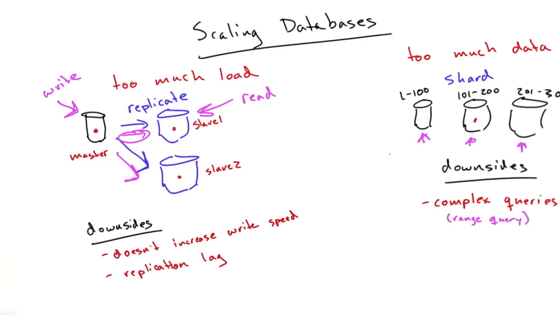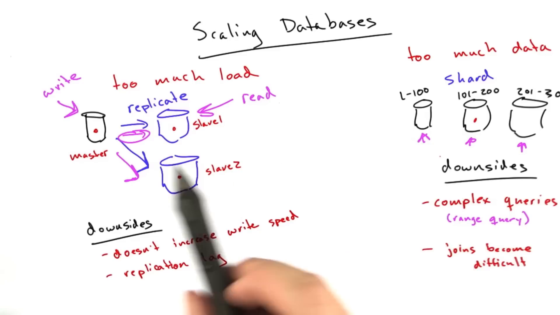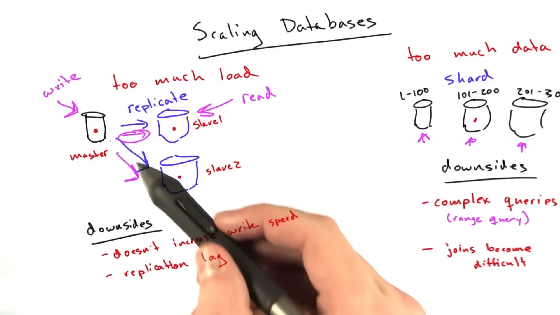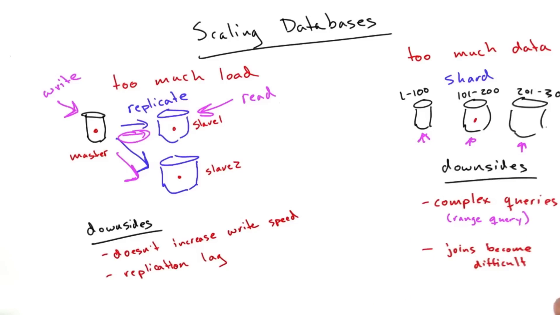Well, we don't know where that link may reside, especially if we're using a hashing algorithm that's more sophisticated than 1 through 100. That's called a range query, and a range query might have to hit all of your machines. Then we've lost one of our advantages to using this. You could replicate these to spread that around, but you have to hit all these machines and then merge the results probably, and do the sort again in memory.